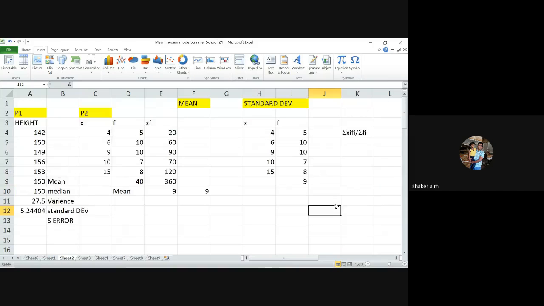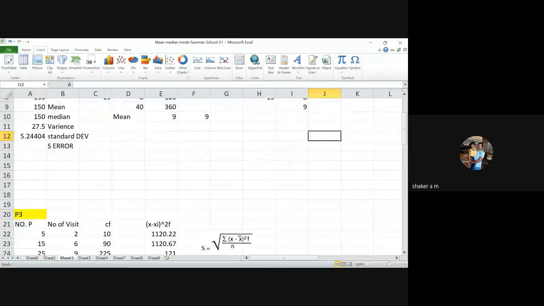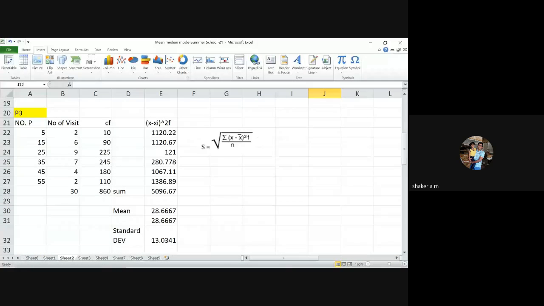Okay, so now let's go to the third problem. So this is number of patients, and let's say this is the number of visitors. This is the data which is available to us.